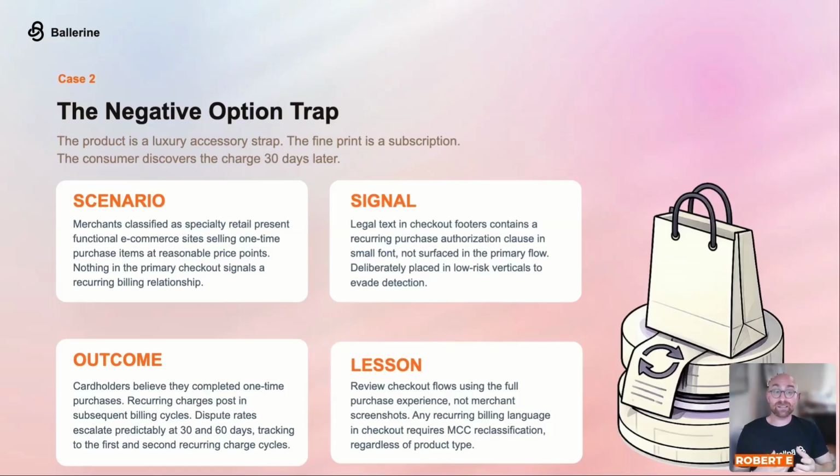And just a practical takeaway in terms of analyzing these kinds of merchants: when you do pick up on a flag, you're going to want to understand what the real checkout flow is and what actually happens when a consumer goes through that process. So it's going to have to do with picking up on recurring billing language as a trigger, or if it actually is a negative option merchant you'd like to work with, you're going to need to classify that under the correct type of MCC, as that will be what should dictate the MCC rather than necessarily just what's being sold.